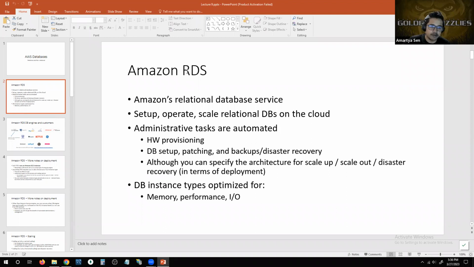The cloud provider will be responsible for all those actions if you opt for the database as a service on the cloud platform.